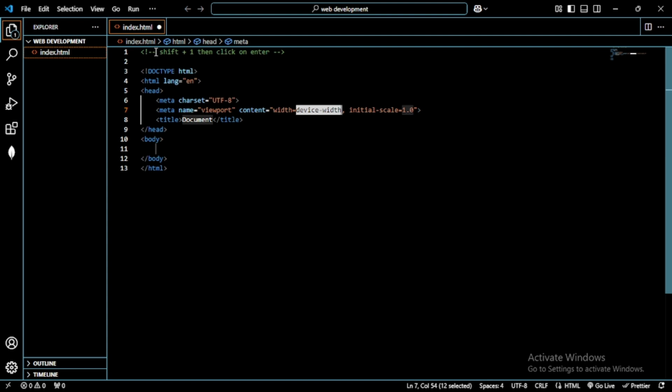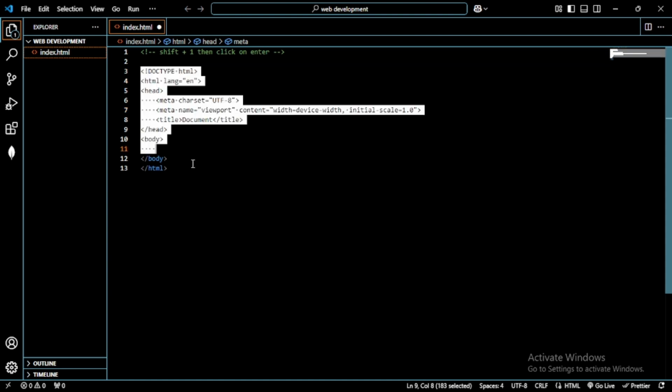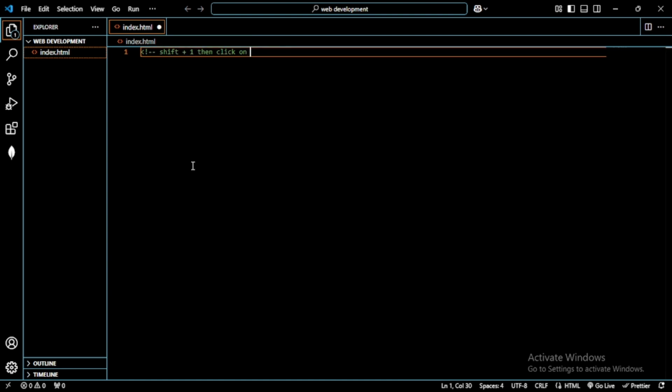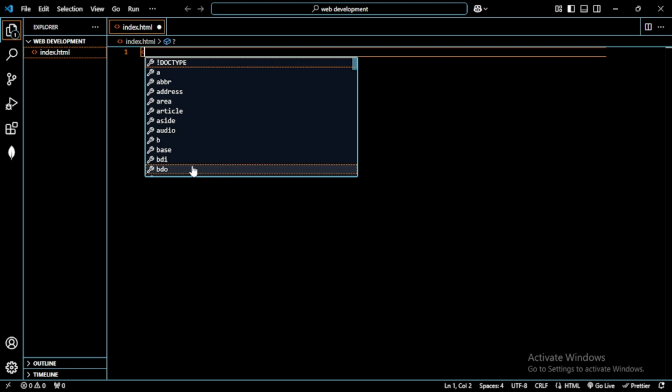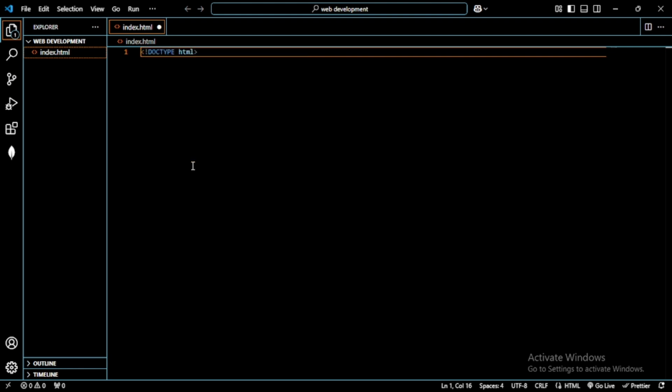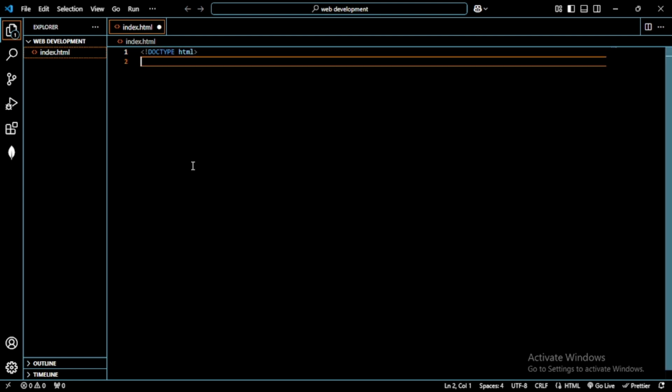And I can also do it like this, by using our tags, something like this. Then the first thing I'm having is what? Doctype HTML. After doctype HTML, I'll be having my HTML tag.